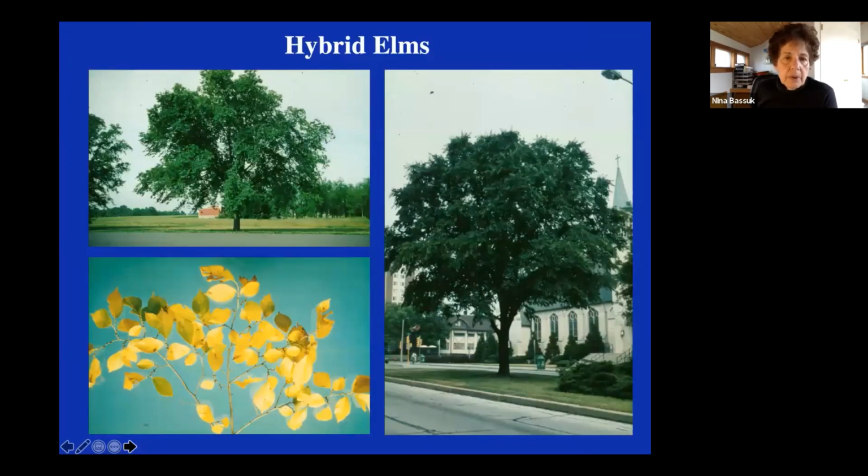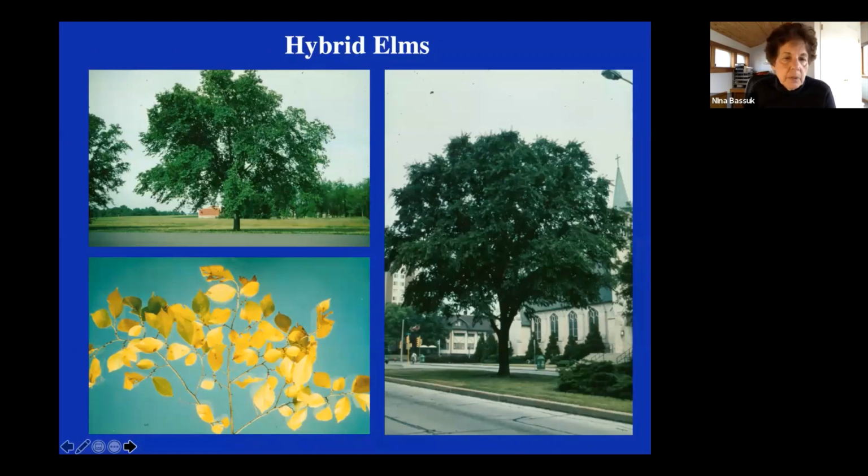Okay, just a few more things about elms. Of course, we've suffered Dutch elm disease, the scourge of that. There are lots of hybrid elms that are coming on and are very resistant to Dutch elm disease, but also resistant to elm yellows. Elm yellows is another disease in addition to Dutch elm disease, which can decimate elms.